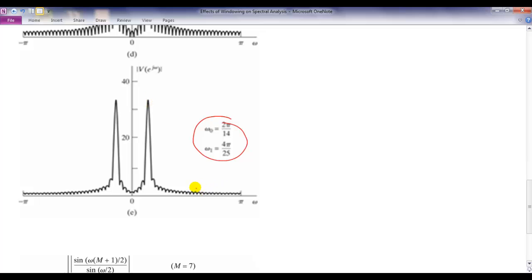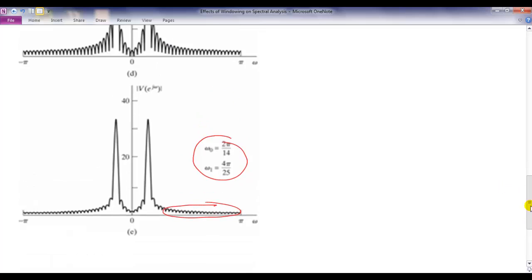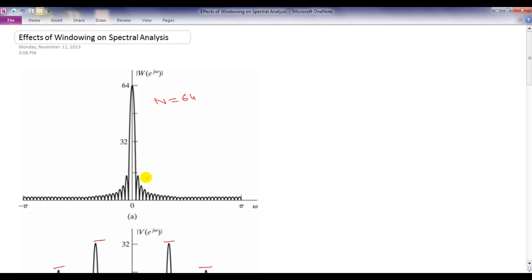And of course, there is this other effect of leakage. Okay? So because of the fact that your Fourier transform of your window had this sort of width, it prevents you from distinguishing between two frequencies that are closer to each other than the width of the Fourier transform of your window. At the same time, the spectral leakage arises because of these things in your Fourier transform.